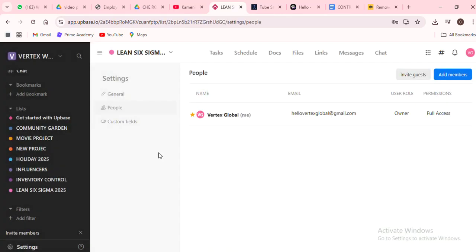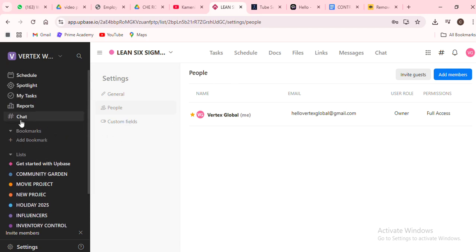UPBASE has an excellent feature that allows us to visualize our processes. Now, let me explain why this matters. Process mapping is a fundamental part of Lean Six Sigma, enabling us to identify areas of waste and inefficiencies. Next up, we're going to start utilizing the data analytics feature in UPBASE. This helps us because it allows us to identify trends, measure performance, and ultimately make data-driven decisions.